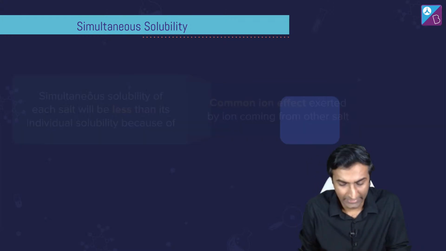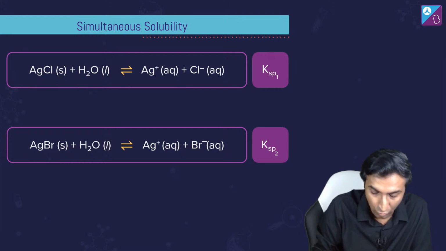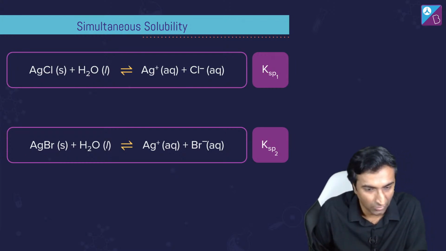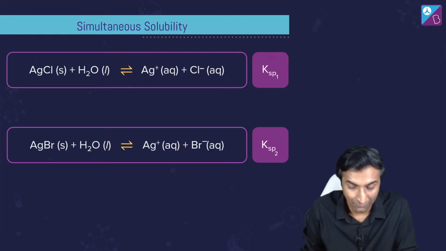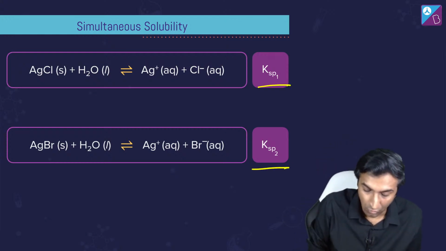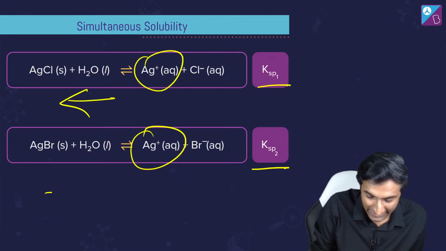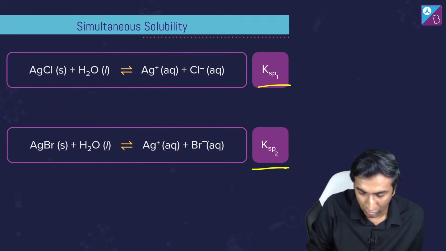बहुत complicated हो गया. Example देता हूँ, मैंने लिख के बताया था. देखो AgCl है और AgBr है. ये दोनों मैंने डाले पानी में. ठीक है? Okay, so I am going to say that इसकी value is going to be KSP1, this is going to be KSP2. When I put both of these in solution, look, there is a common ion which pushes back both of these reactions. Okay, it pushes back both of these reactions.